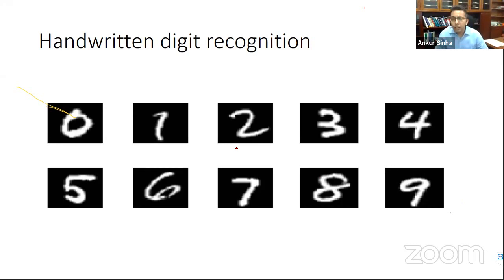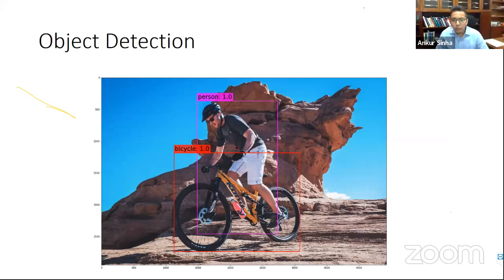I'll also be sharing with you a model, which is an object detection model. This is something you will be able to use as well and apply it on any image of your liking. For example, in this case, if you input the image, the model is able to identify that there is a bicycle and a person in the image. And there could be hundreds of such objects within an image, and the model will be able to identify all of these things.